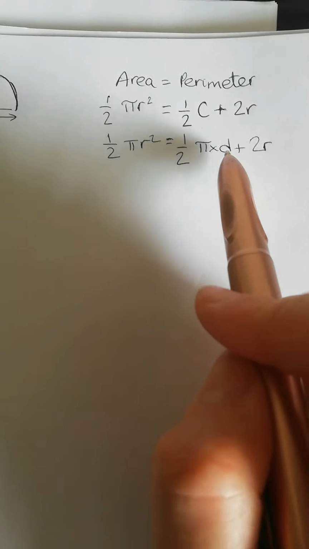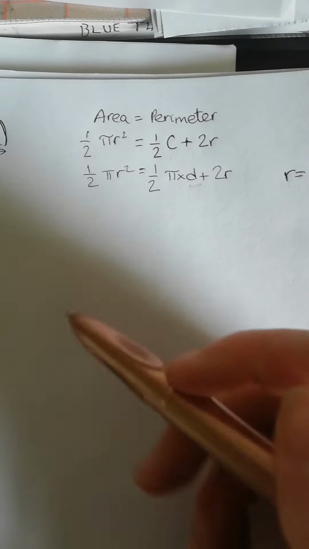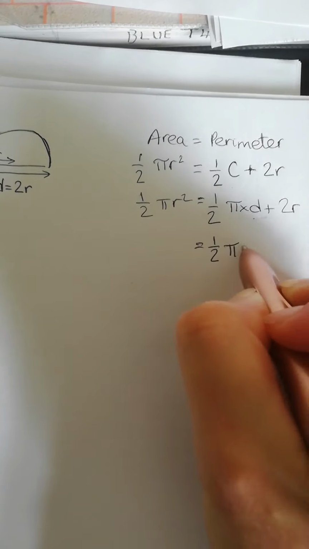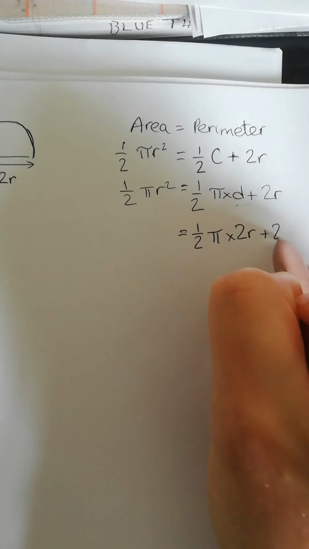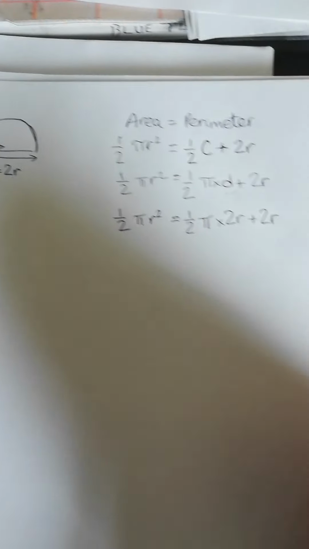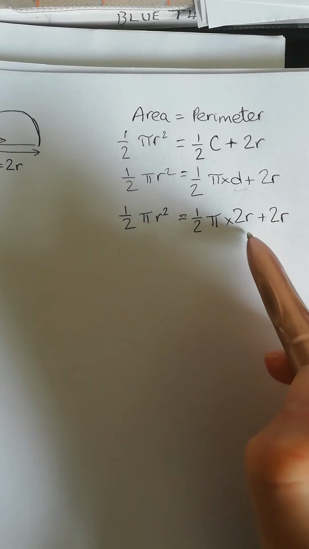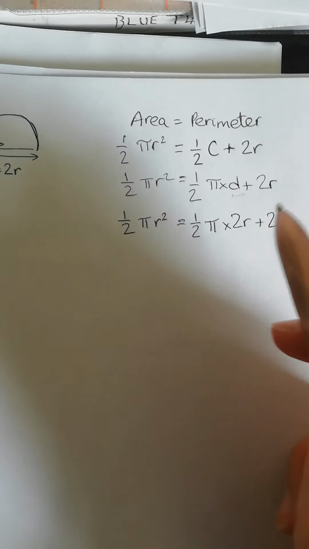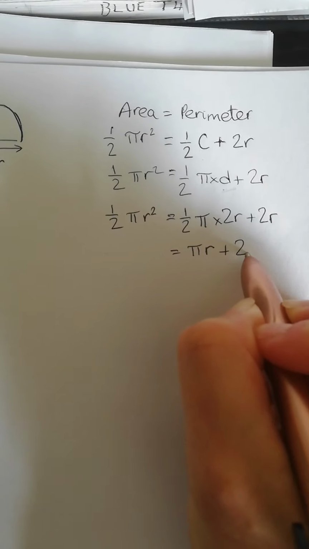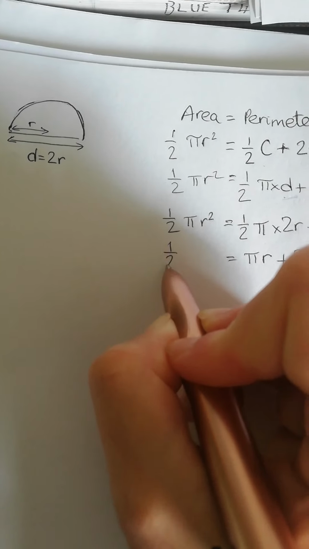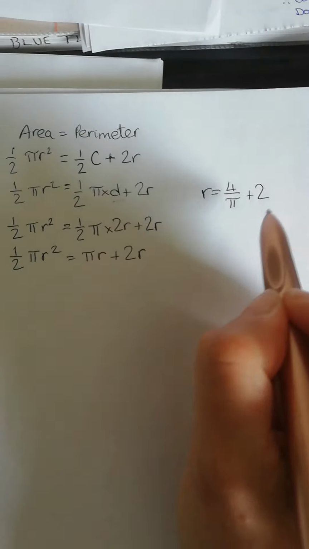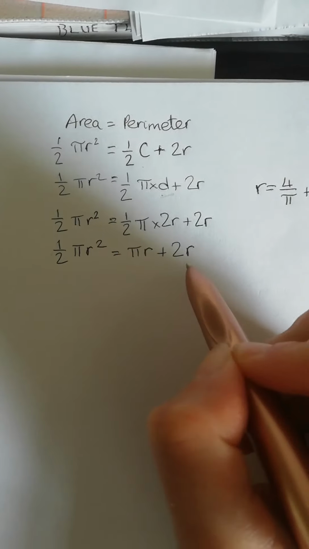Now, first thing I notice is nowhere in that does it have a d. So let's get rid of that d. We know that the diameter is 2 times the radius, so I'm going to replace that. Everything else is staying the same at the moment, and that's what we've got. Now, this part here we can tidy up. A half of 2r is just 1r. So this is just pi times r, and I've got plus 2r, and over here I've still got a half of pi r squared. Now, still looking not particularly like this, although it's getting a wee bit closer.